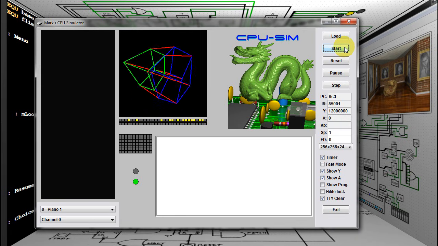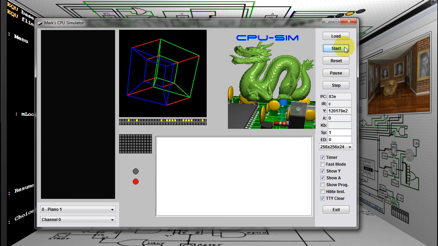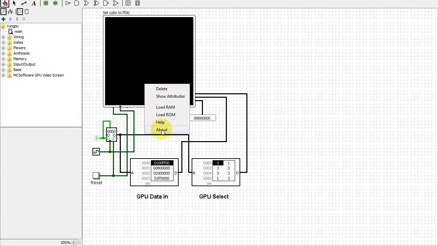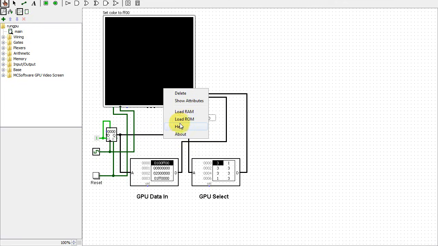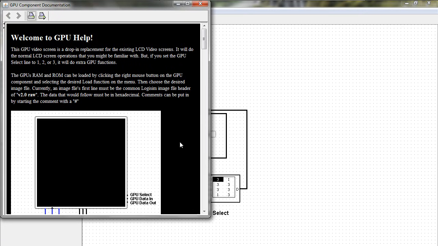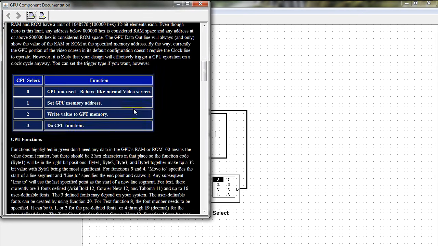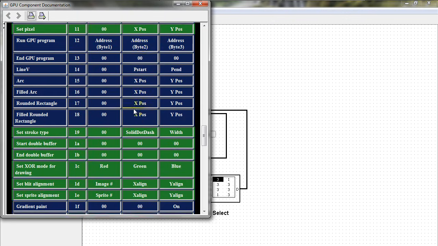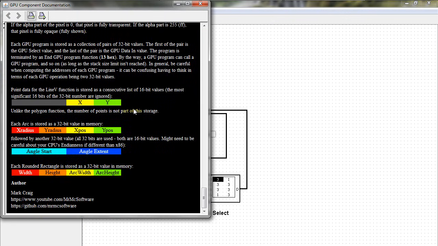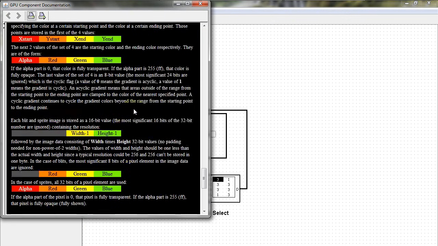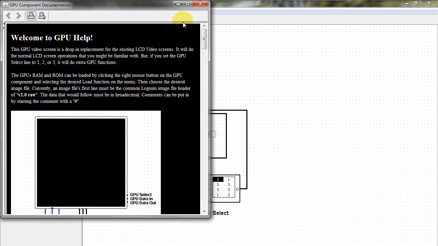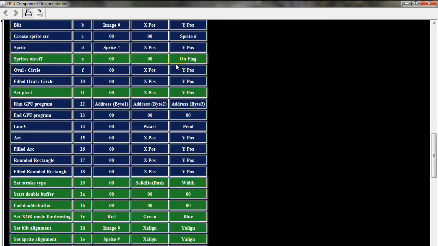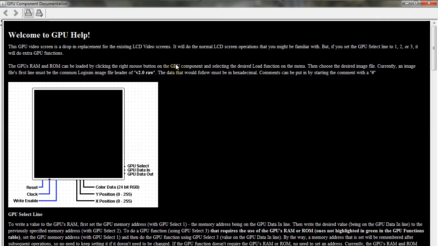Once it worked and did everything I wanted, I tackled making a Logisim jar component from the new code I created. Sample circuit files are provided in the repo that have the GPU instructions for these test programs hard-coded into the RAM and ROMs. This way the GPU can be used by people who don't have a CPU design in Logisim. Since programming this GPU can be difficult at first, a very detailed help page is available by right-clicking on the GPU component and is also available on the GitHub page for this component.